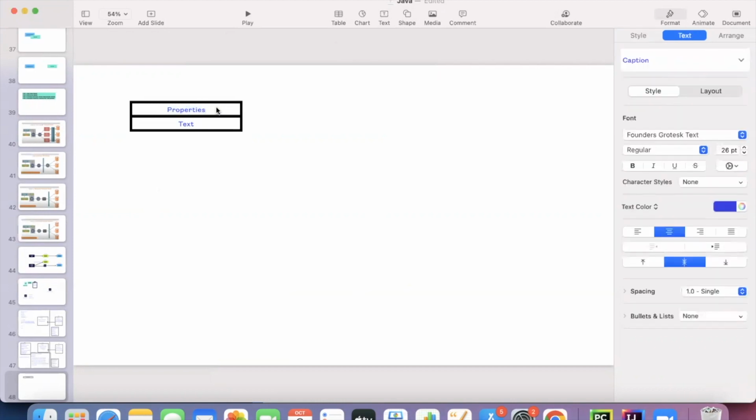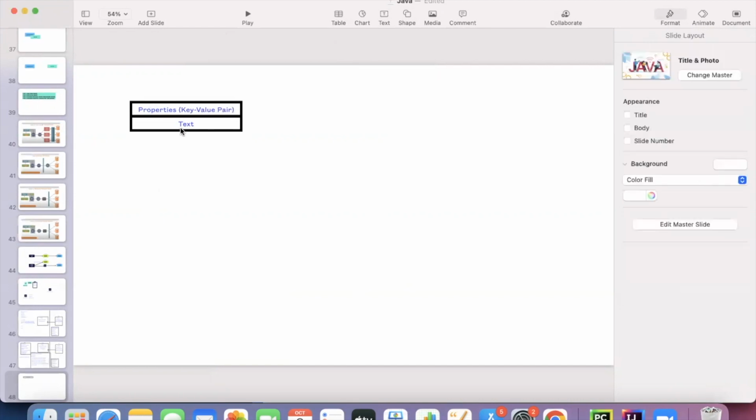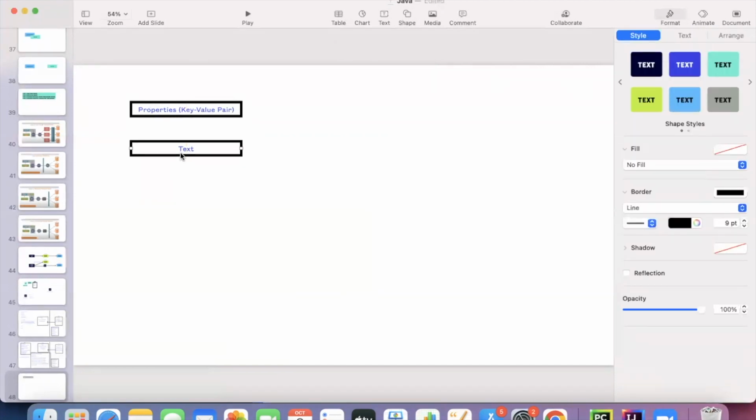Or you can also say it like this. Suppose a map, what does it store? A map is key value pair data. So there will be a key and there will be a value. For example, if you want to send some information about a student, how will you represent that?